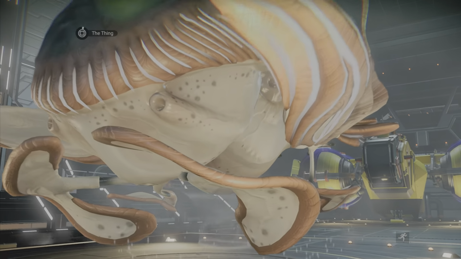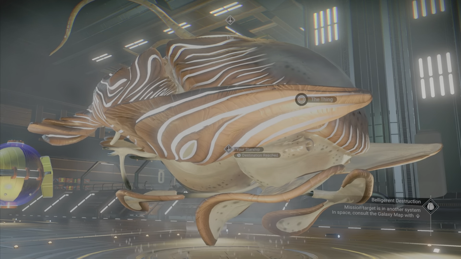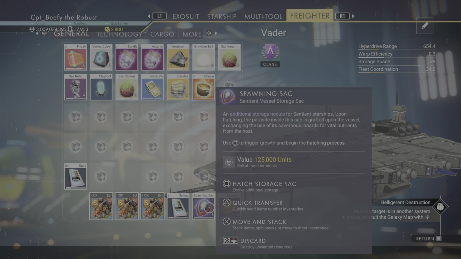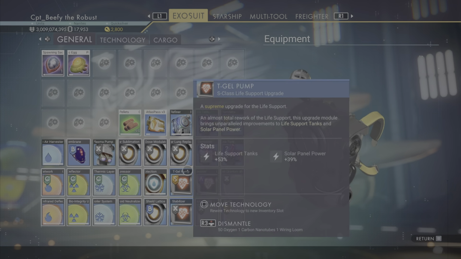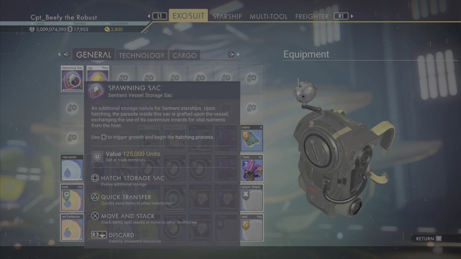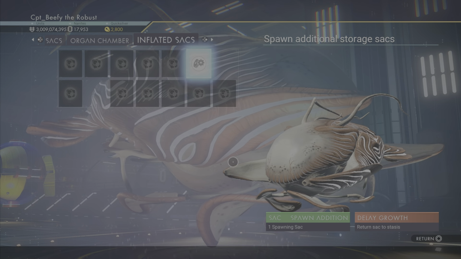So, check this out. Here's my living ship, right? And that's a video for another day. I'm saving up to get an egg. It costs Quicksilver. You get it in the anomaly. That's beside the point. So, these items here, the spawning sack and the psychonic egg, when you're in a living ship or you're currently affiliated with one like I am right now, and you get a spawning sack, you can hatch it. And what does it do? It adds storage to your living ship. Pretty cool, right?